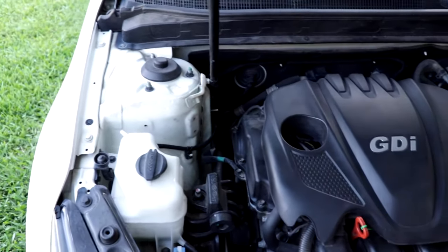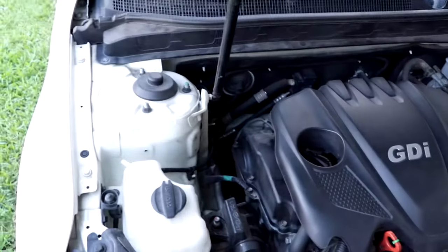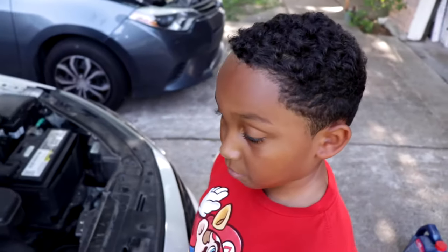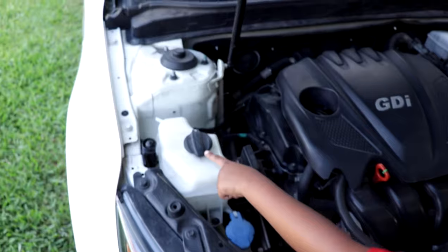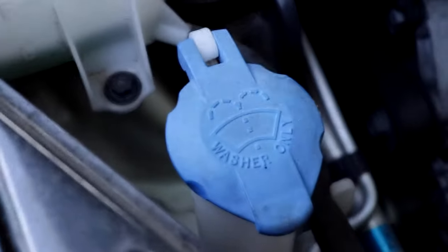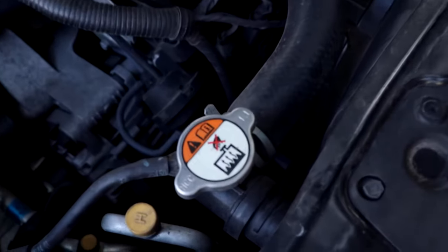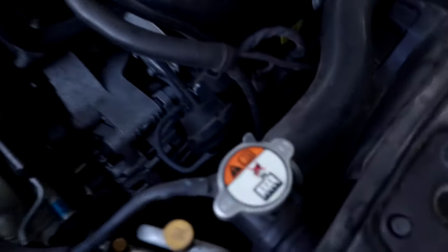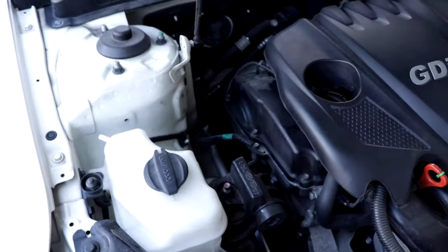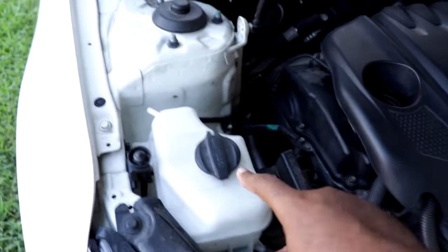Okay, so now we are in the inside engine bay of my 2015 Kia Optima. And Donovan, can you tell me where you put the coolant? Right here. Great. So this one says coolant, and what does this one say? Washer only. Great. Now, back in the day, they didn't necessarily write washer only or coolant, or in some cars, you don't have a coolant reservoir, you just have this. So in some cars, you can only put coolant here, which is the radiator. But luckily, this 2015, and it's a newer model, you can put coolant in this.